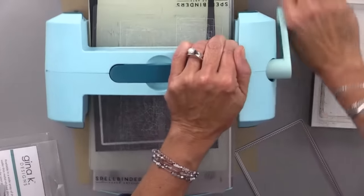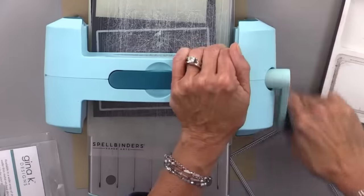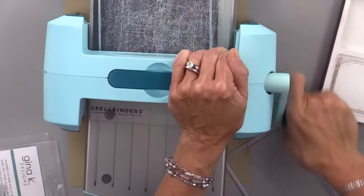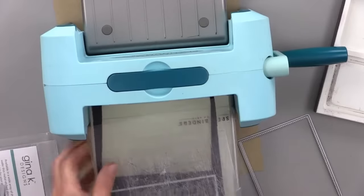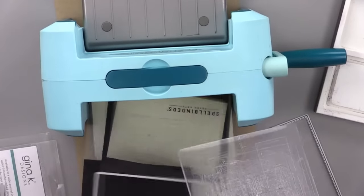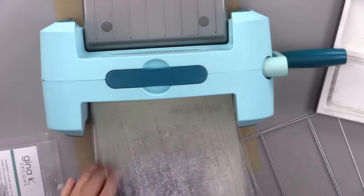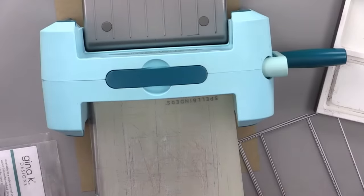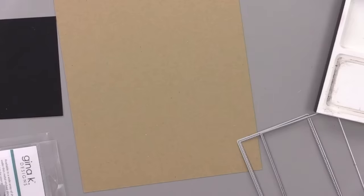Thank you all so much. You guys are so sweet. Move my ink stand. I'm getting weaker, Tom. Trying to cut with the die cutting machine. I'm getting weaker. That was not exaggerated at all. That was really hard to get through for some reason.